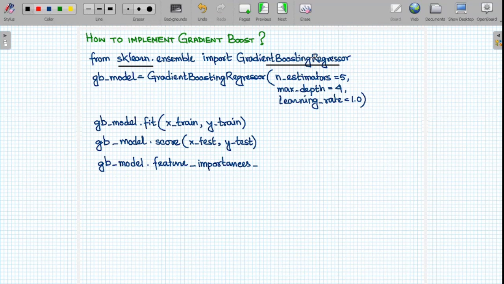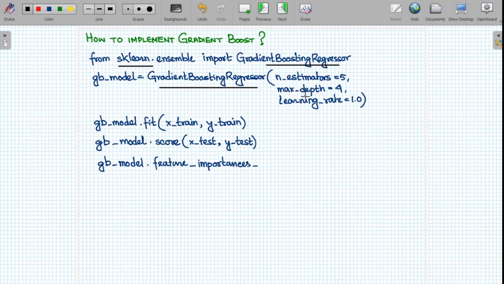Once you have imported it from the sklearn library, we will be able to create a gradient boosting regression model with the help of the constructor. Gradient boosting regressor takes a number of hyperparameters. The most important hyperparameters are n_estimators, max_depth and learning_rate. Using n_estimators, we will be able to limit the number of weak learners we will be using for our prediction. Remember, gradient boosting is prone to overfitting.